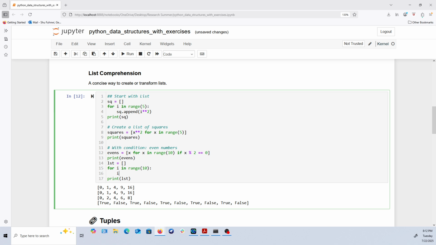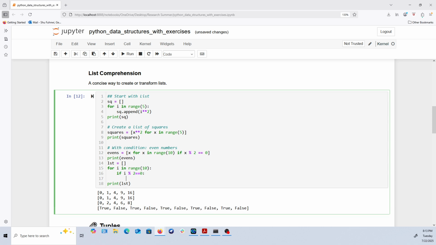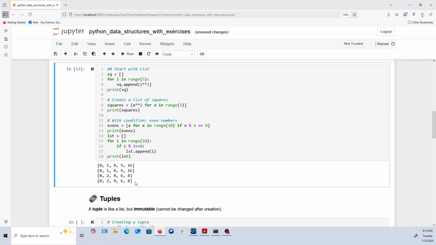So we can use if to get that list: if i divided by 2 equals 0, that if condition, then we are going to do lst.append(i), and then let's print it and see what we get. So yeah, we are having the same thing, the same logic that we had here, getting these even numbers using a list comprehension.